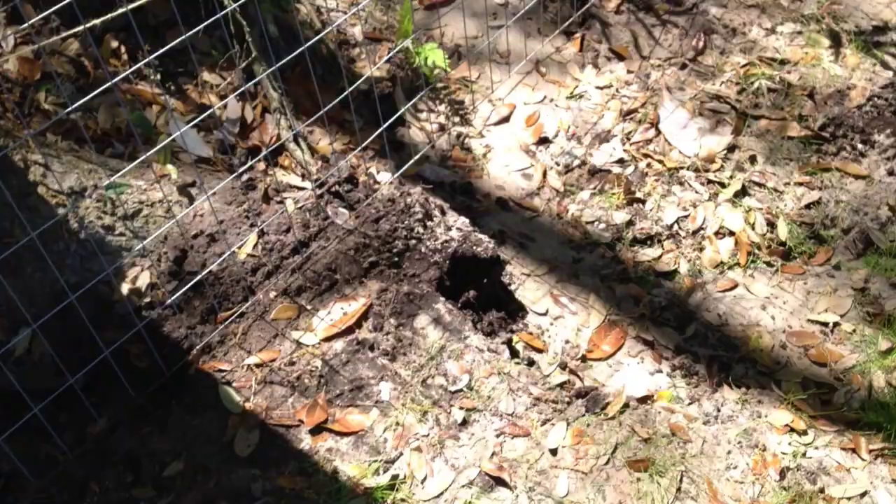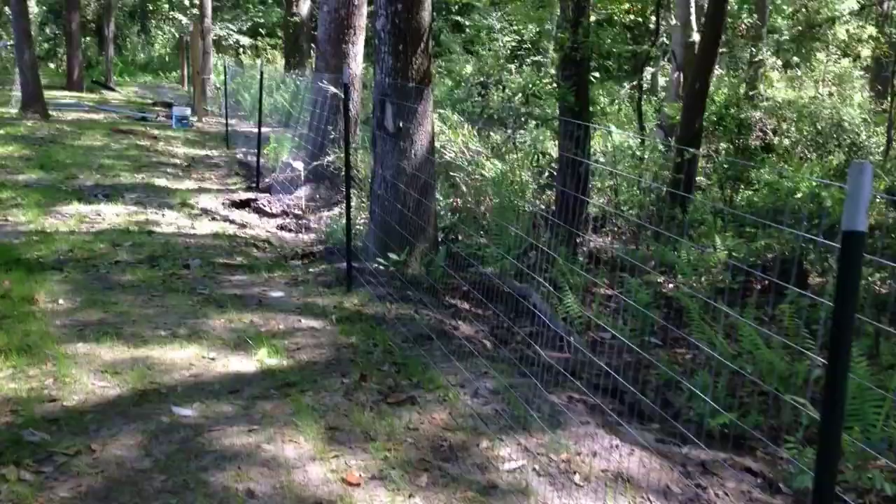I'll just fill it in with sticks and debris and stuff. The dogs aren't much diggers anyway — they're small. There's a little bowing at the end; not much I can do about that because of that big hump there. So far I'll tie it to these little posts, and in a couple days I'll fix it to that big post. When I finally get done with it I'll trim it with a chainsaw.